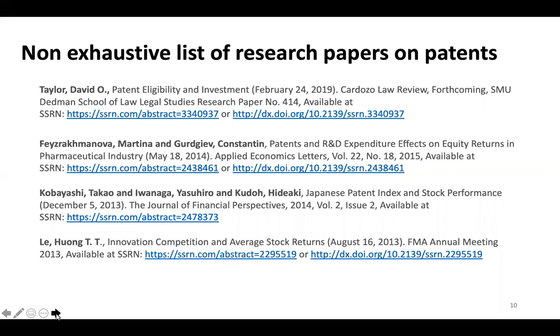The first one is a recent paper on investment and patents. We always have this notion of a patent which is granted and not granted, which is not the case today. Afterwards, you've got some papers that have been linking patents very cleverly with fundamentals.